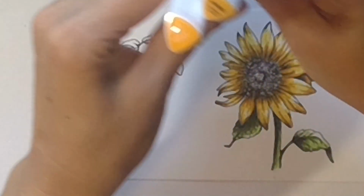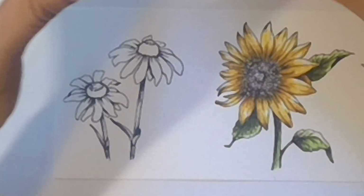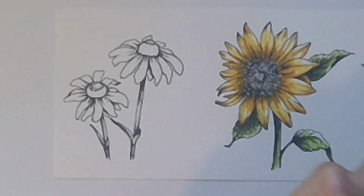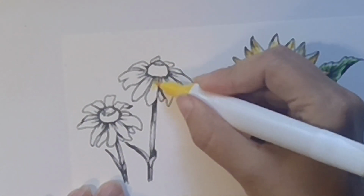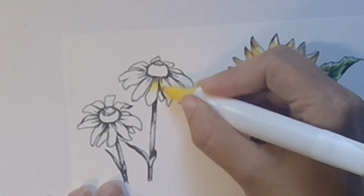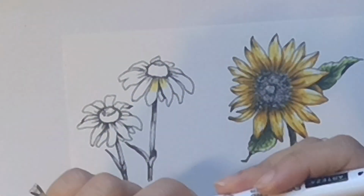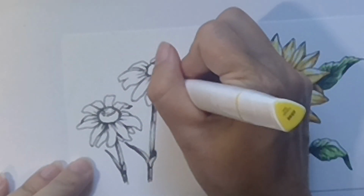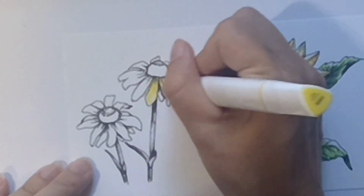Okay, so let's begin by coloring in these petals. So if you want to do really fine lines, you can do the little bullet tip, but I'm going to start with the chisel so I can fill them in quickly.